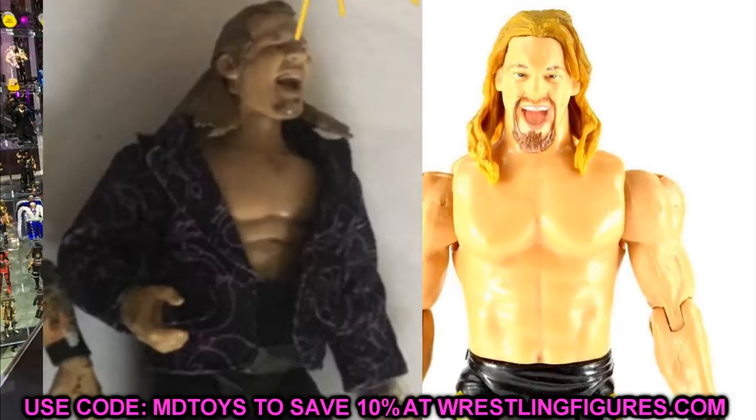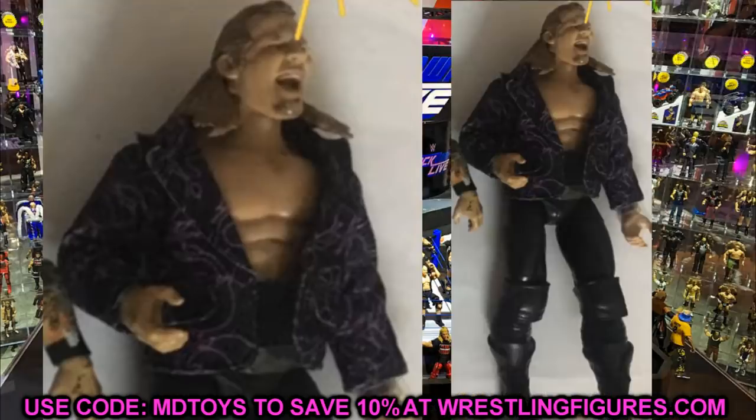I would love to see what this jacket looks like on other guys like Roman Reigns, Kenny Omega, or somebody like that. I think that would really look cool. So we'll have to play around with that if we can get our hands on it.